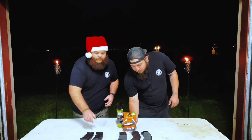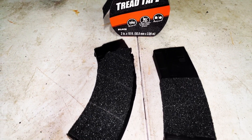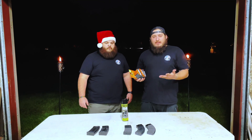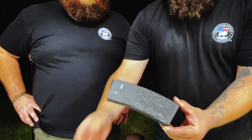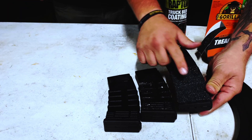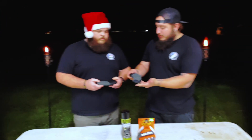So we found this stuff — Gorilla makes it, it's called Tread Tape. It's pretty much a really thick sandpaper or grip tape for a skateboard. We said, let's take those uses and put it on a mag. And we come out with this right here. We're happy with this. This is what we were expecting. Comparing these two side by side — this is the texture that we wanted. Nice and rough, but we like that grippiness. And we went ahead and did it with the AK mag as well. You can definitely see the difference on those two.